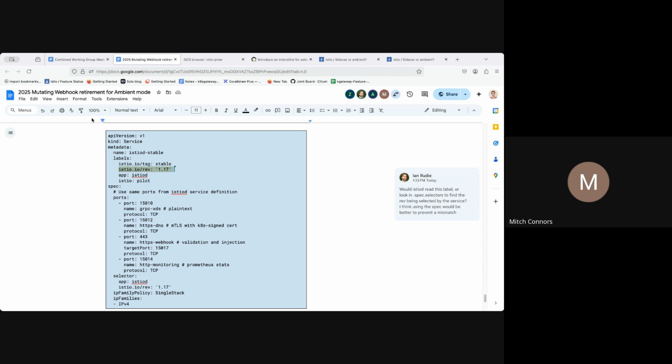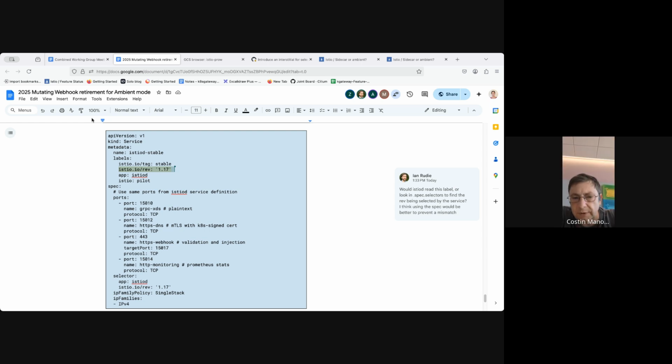We could probably work around that. If I remember correctly, the ambient data plane mode is also checking if a workload has a sidecar. So you can have ambient enabled by default in the entire mesh. Oh, that's right. And ambient won't kick in until the sidecar goes away. Exactly.